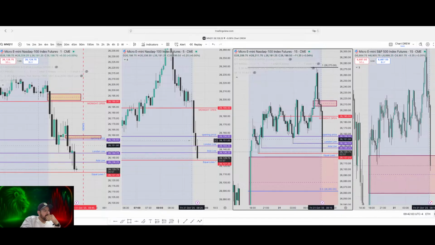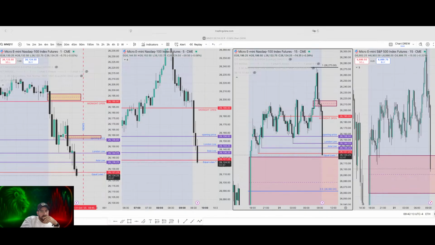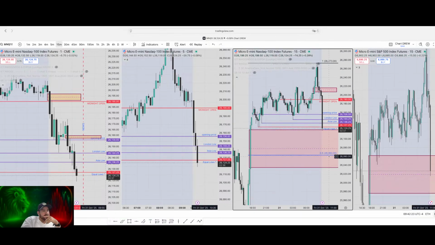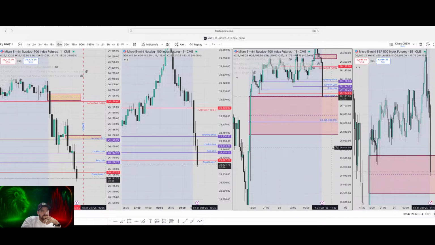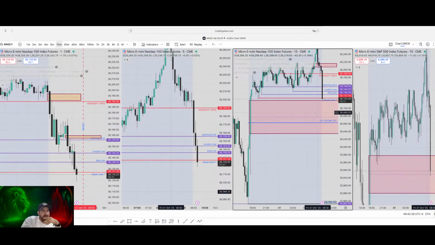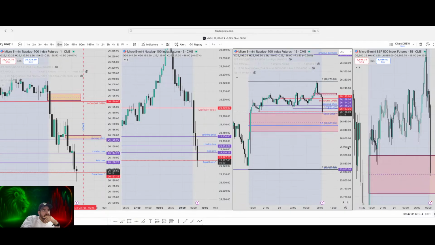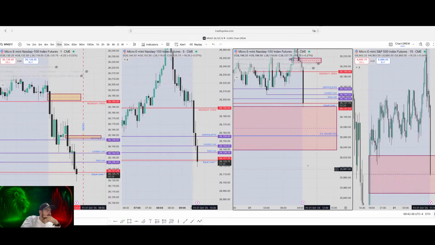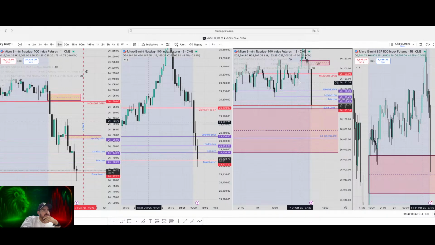Let's see. Okay, we're going down pretty good. So now we hit the 15 right here. I like 15s for reversals. If we come down to the 50%, makes more sense. But we did hit the PD array within the 50% range. So that was the area of interest in the 50%. If we want to keep going up, it depends. We'll see what happens though. We'll see what happens.